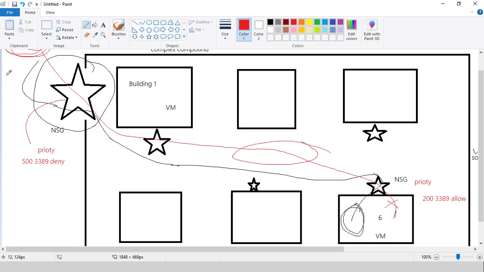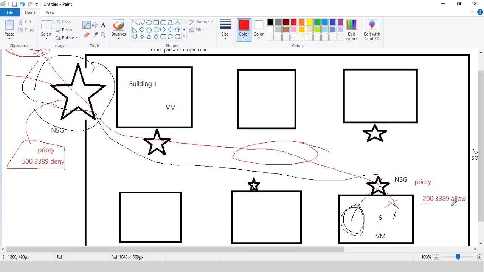First, traffic comes here and sees that 3389 is denied, so the traffic will automatically get stopped here. It won't be able to reach this other NSG, even though it is priority 200, because this priority and that priority are totally different. Both are individual.